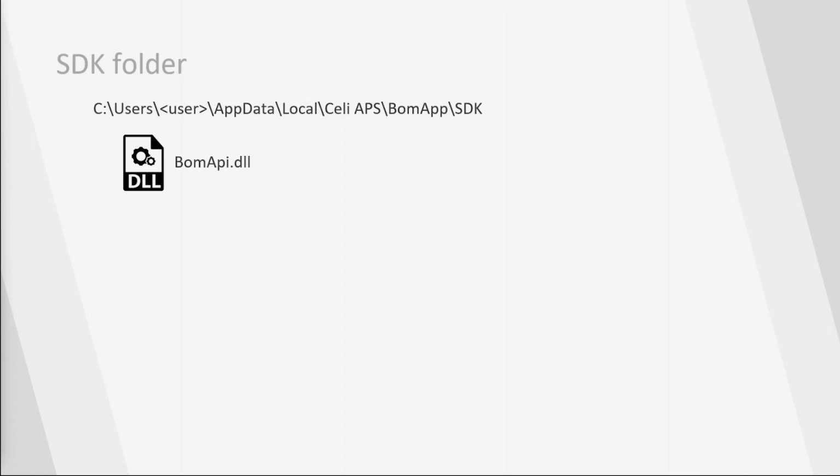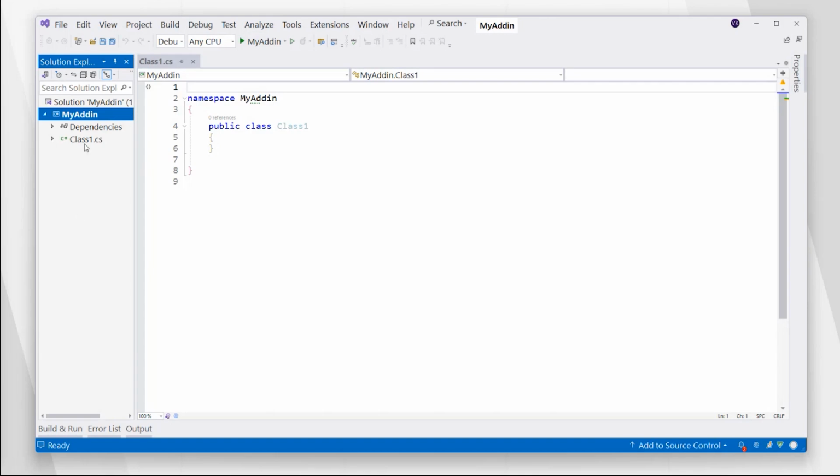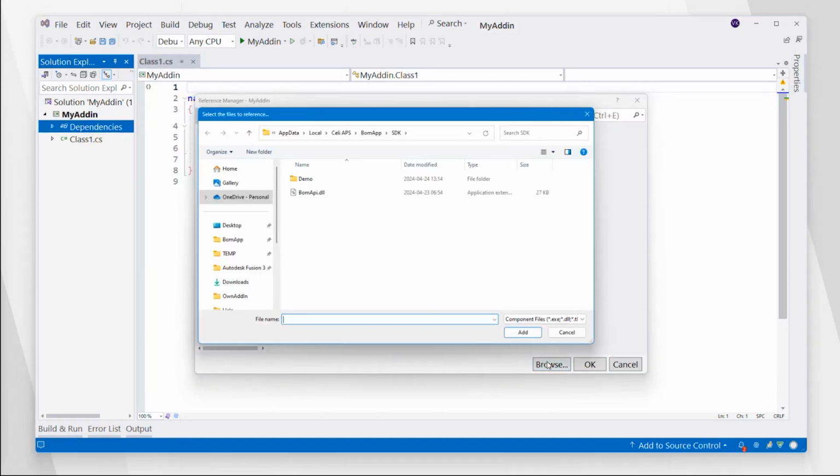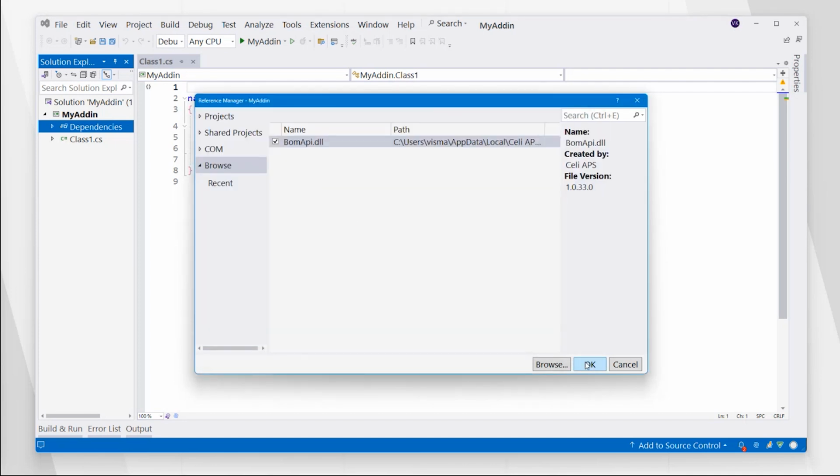So let's add the reference to this file in our C# project. I will just browse to installation directory of BOM app, and here we have an SDK folder. And in this folder, we have some demos and this API DLL. Let's select it, okay.